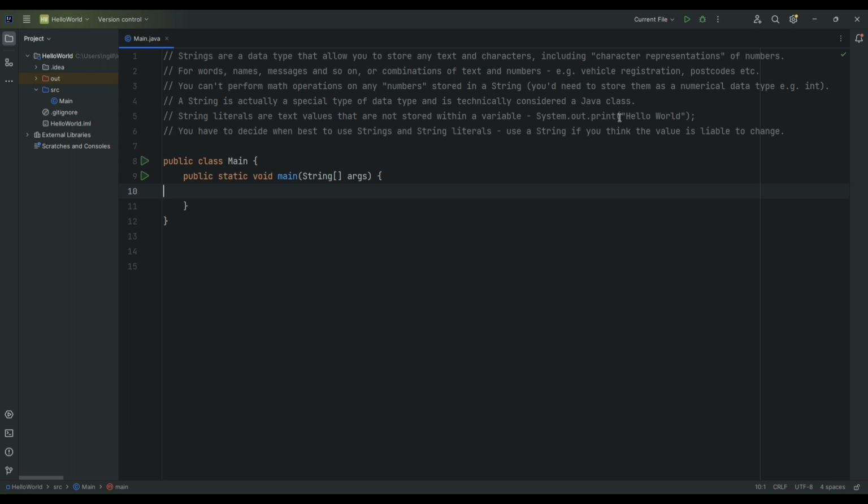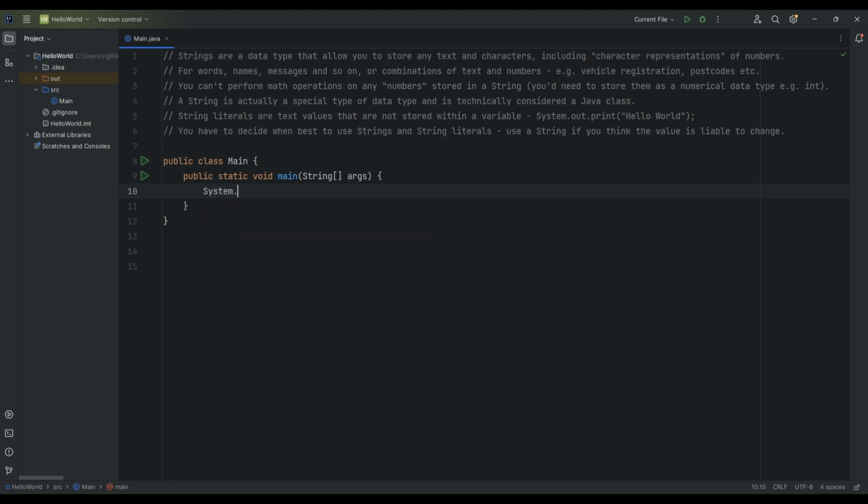When it comes to strings and string literals, as the programmer, we have to decide when best to store data as a string in a variable or to just use the string literal.